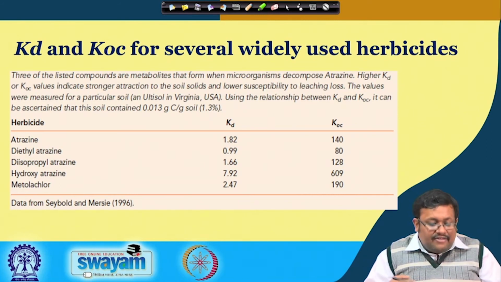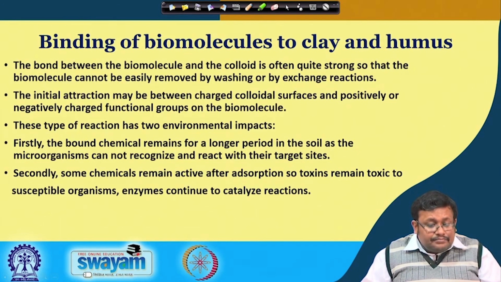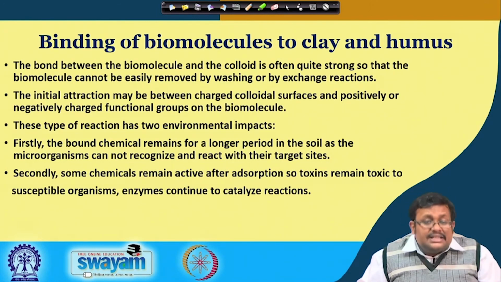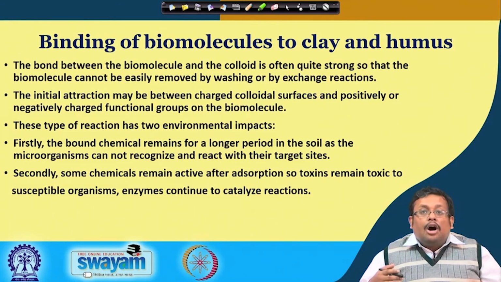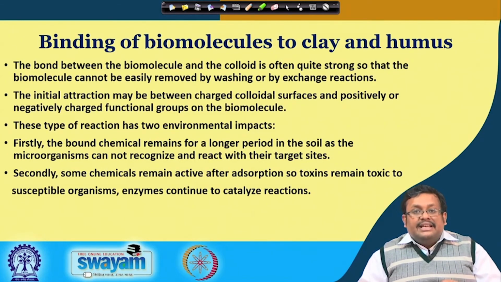You can see the variation of their Kd and Kc values, and these are very important for their sorption in the soil. Now, binding of biomolecules to clay and humus is very important. The bond between biomolecules and the colloid is often quite strong, so that the biomolecules cannot be easily removed by washing or exchange reactions.